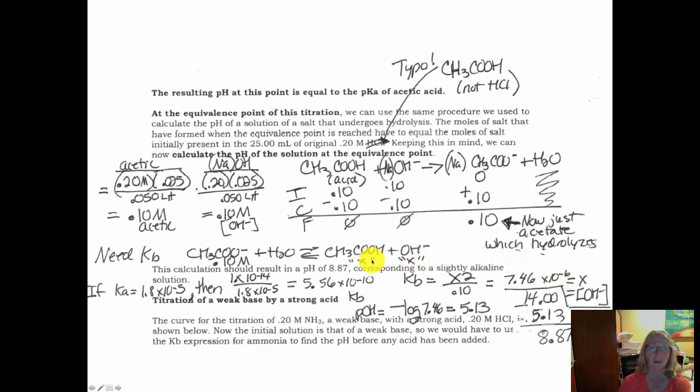Well, look back at your equation. There's no hydrogen or hydronium in there. There's just hydroxide. So you're going to have to go the route to find pOH and then subtract from 14 to find pH. And this is where I always mess up again. So pOH is the negative log of 7.46 times 10 to the minus 6. That equals 5.13. And when I take 14 minus 5.13, there's my pH. And I think it says in there that the calculation should equal 8.87. I think we did pretty good. So that's what's sort of different about this. The pH at the equivalence point of a titration using a weak acid with a strong base is greater than 7.